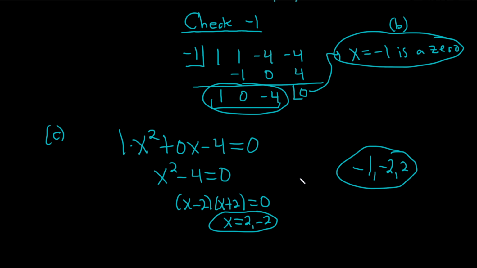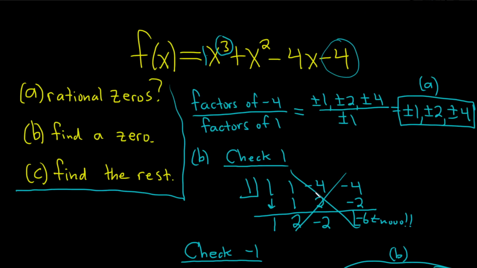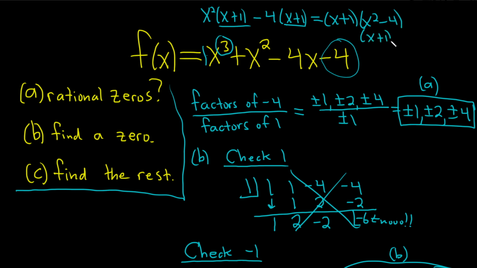Now, I'm pretty sure this is like the easiest possible example, so we could have done this another way. I'm pretty sure we could have factored out an x squared here and written this as x plus 1, and then pulled out a 4 here and written this as x plus 1. And watch this. Now you can pull out an x plus 1, and then we have x squared minus 4. The difference of squares is x minus 2, x plus 2. So you can factor this entire polynomial, set it equal to 0, and we get all of the answers in like 45 seconds, and we save all of this work.